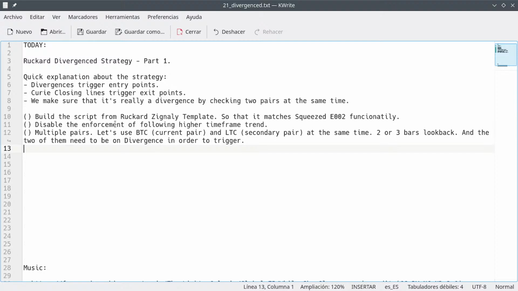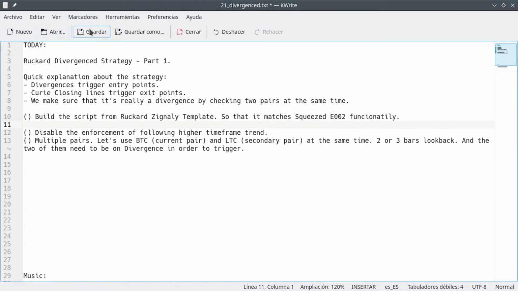The first thing I want to do is reuse the Squeezed E003 script, and more or less copy it into a new one, but base it on the new Ruckard Zignaly template.